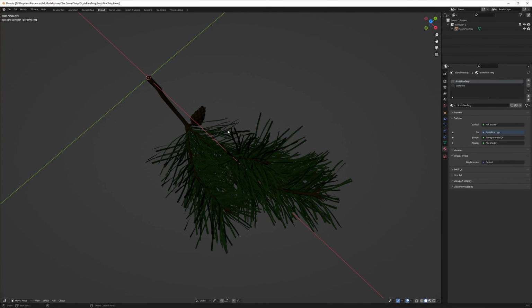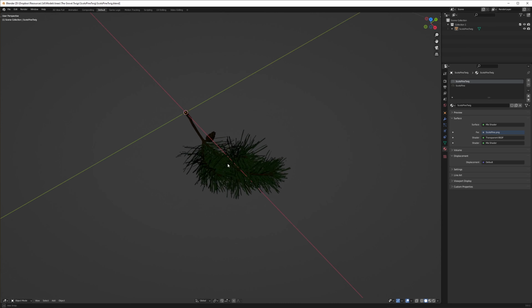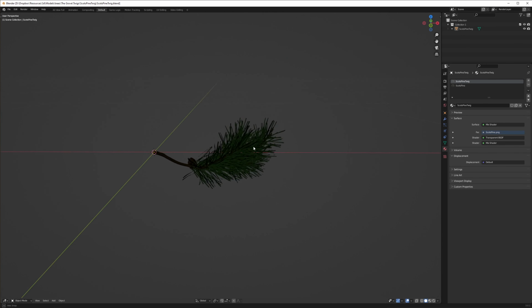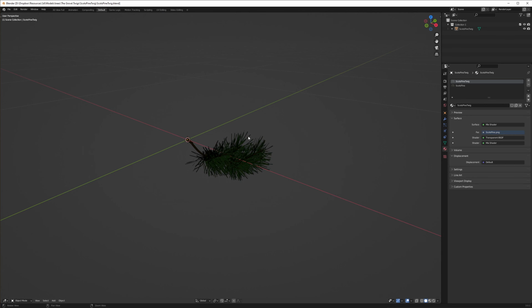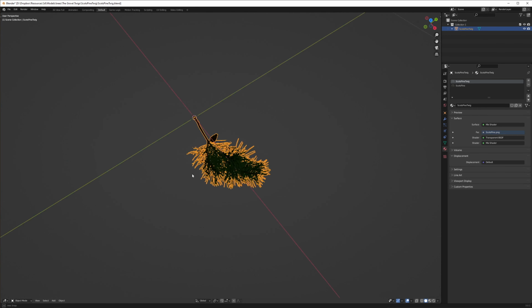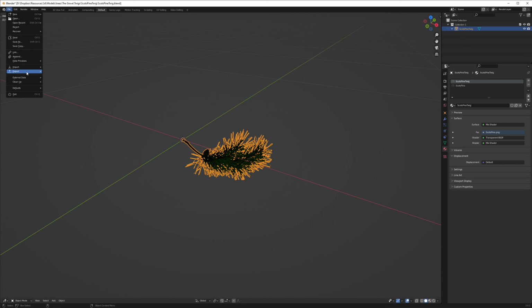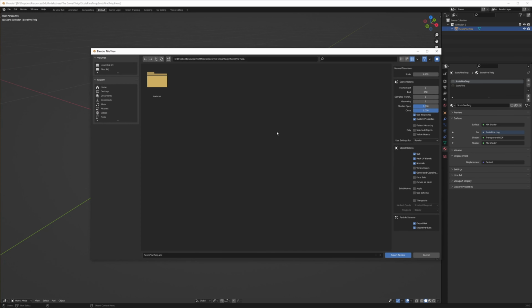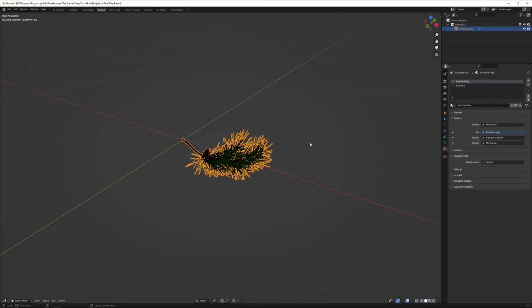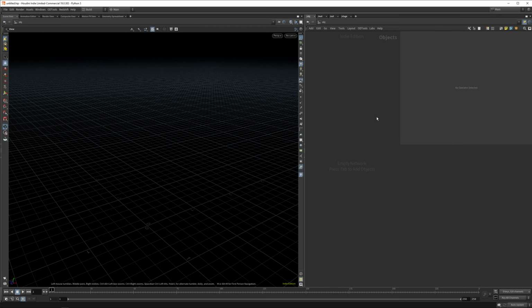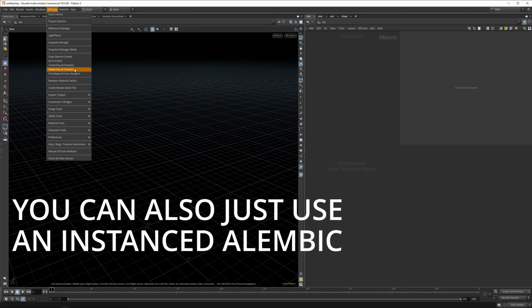Alright, so once you've exported your whole tree model, you want to navigate to your twigs folder, and there is a Blender twig file in there, and this you want to export as well because we need to use that for instancing in other software. So you basically grab this Scotch Pine model and you can then export this as an Alembic as well. So give it a name in the folder you want. Again, let's set the frames from 1 to 1, and the rest of the settings are fine as they are. Then export Alembic.